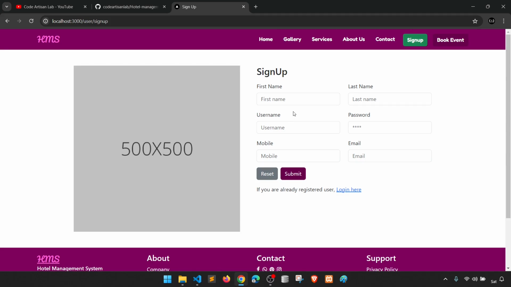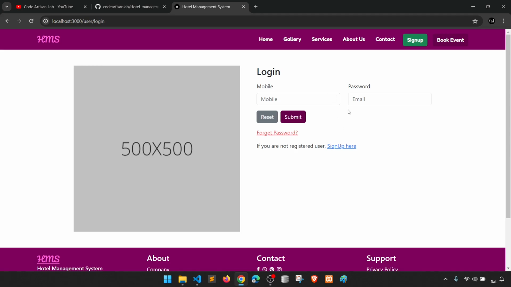According to the mobile number and the password we will fetch the username, and with the username and password we will authenticate and obtain the token, right? And then store the token in the local storage, and with the local storage condition we can check whether the user is logged in or not. So this is the flow that we are going to implement, right? So let's start to do that.